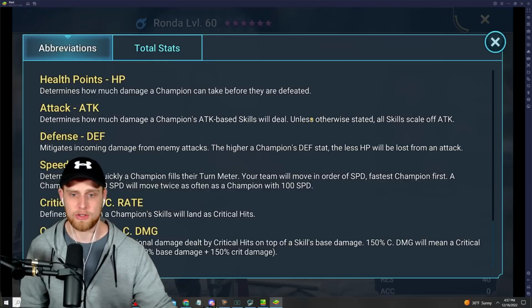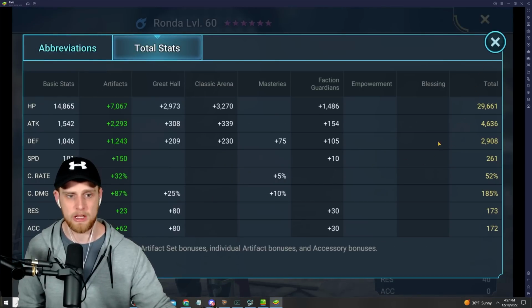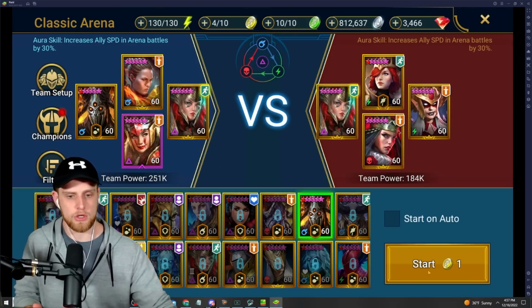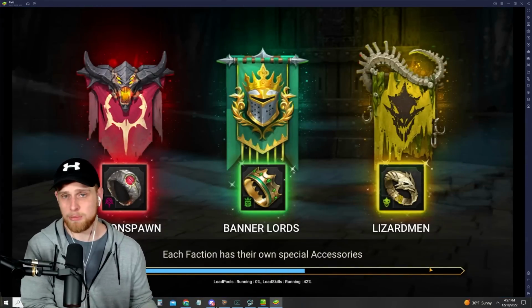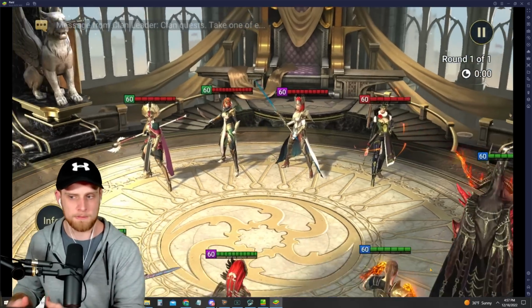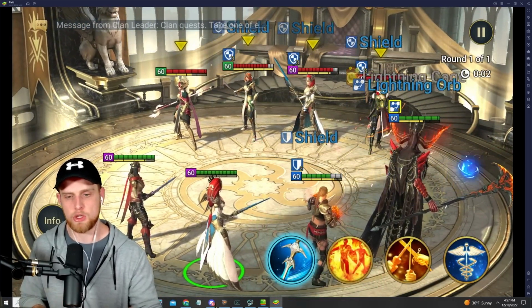My Ronda is currently sitting at 261 speed. Nothing else matters, okay? She's not built to do damage. Honestly, if I was going to use her regularly like this, I'd probably build her quite a bit different. I'd build her to counter specific teams. This build is not the build you necessarily should be using on your Ronda.